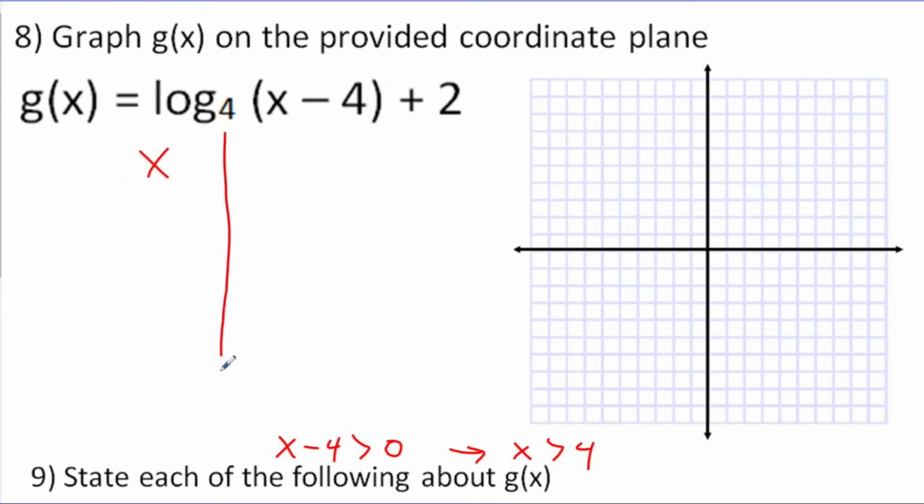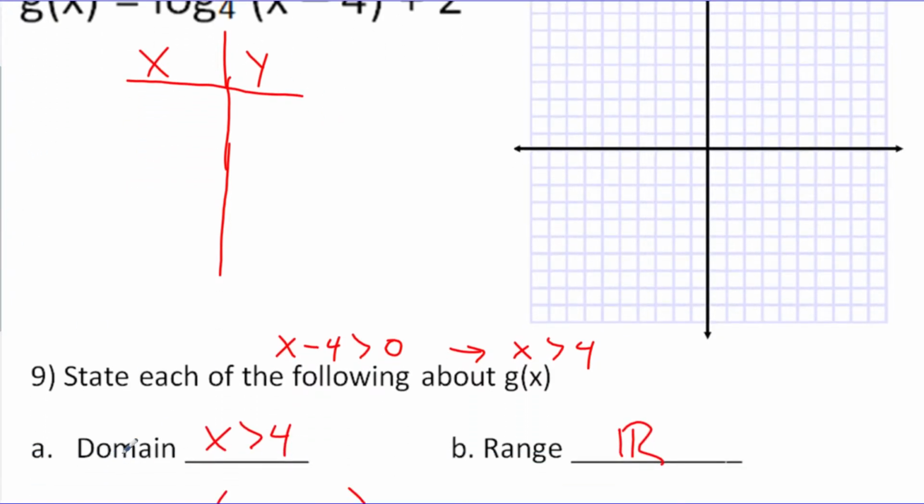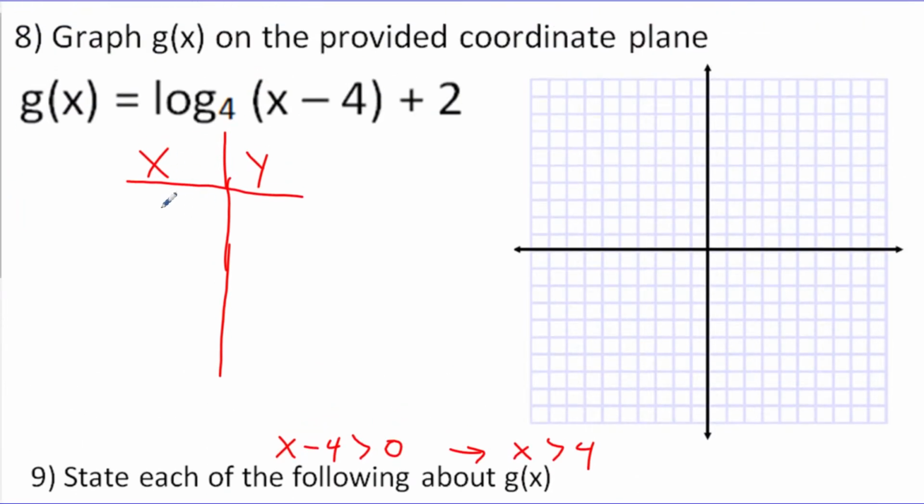And we need to pick x values, and we want to try to be careful about what we pick. Let me draw that straight line. That's going to bother me. So we're going to say, let's think, okay? What are good values to put in here? Well, the first thing we saw was that the domain says that we have to put in things bigger than 4. So let me just put in something at the very beginning of the domain like 5, right? See what happens there, okay?